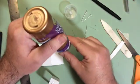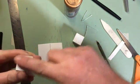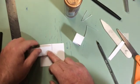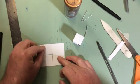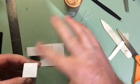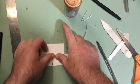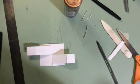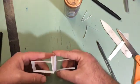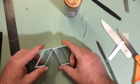And glue on, spreading my glue, and putting those on. Okay, I want those parallel. I'm going to go ahead and fold it down and make sure that's parallel, and that allows me to push pretty hard to make sure that it's attached. Okay, the next piece, I'm going to match up right here. Okay, all right, and let that dry. But you notice I have that basic setup. This can fold. Okay, I'm going to make sure that's working, and it looks like it is getting ready to go.